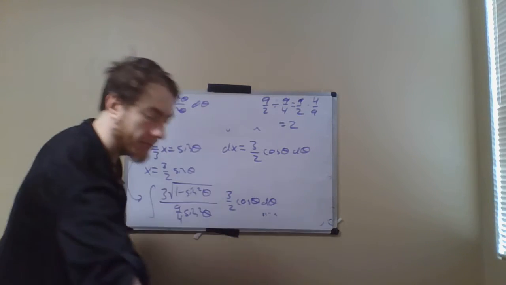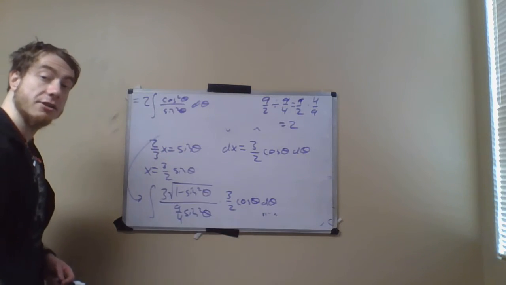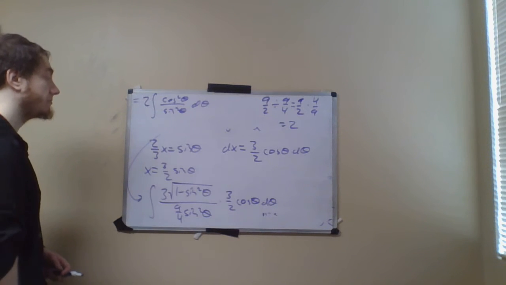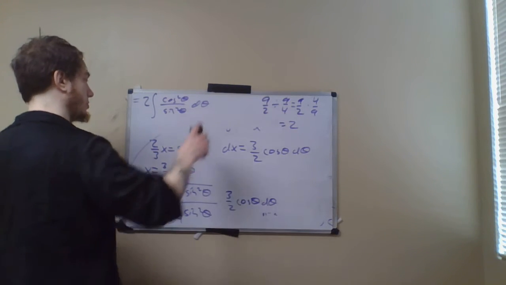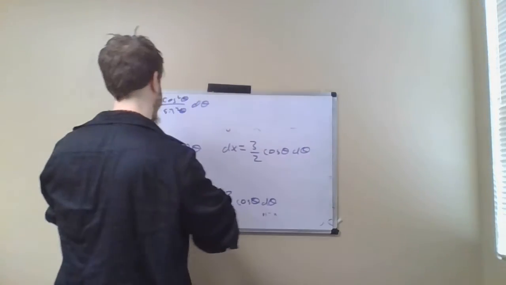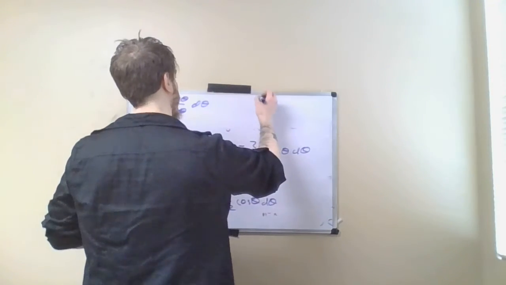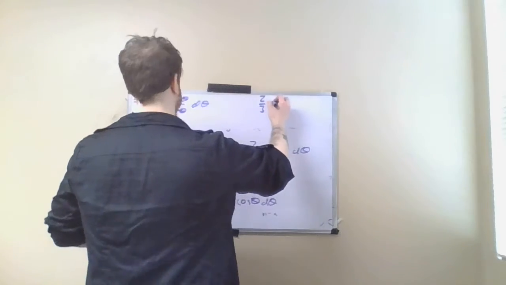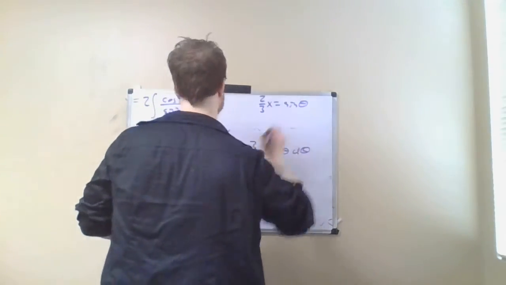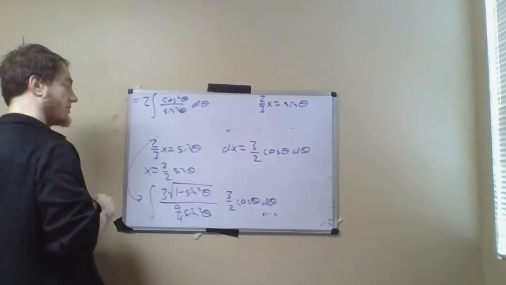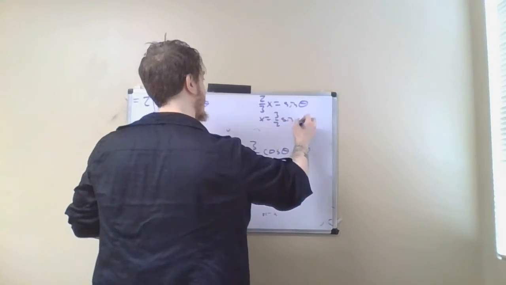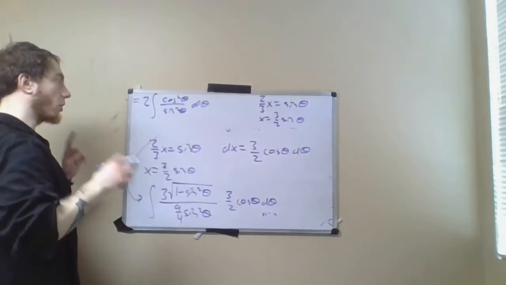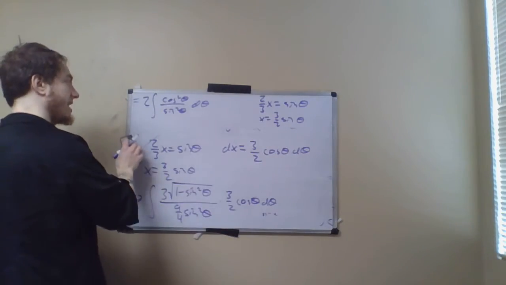And once again, here's what I can do with this. I want to leave this substitution up. In fact, let's write the substitution that we had up here so that I can keep it in a corner. 2/3 x equals sine theta. And then x equals 3/2 sine theta. And we'll need that in a minute here.